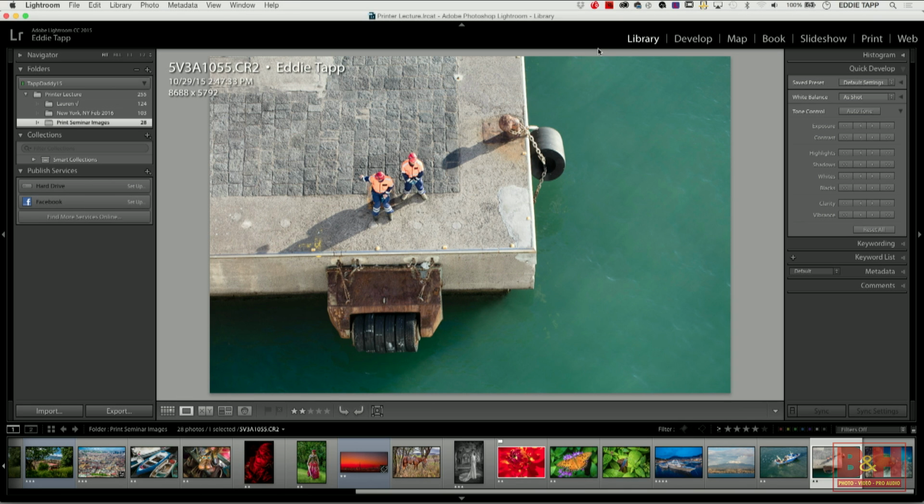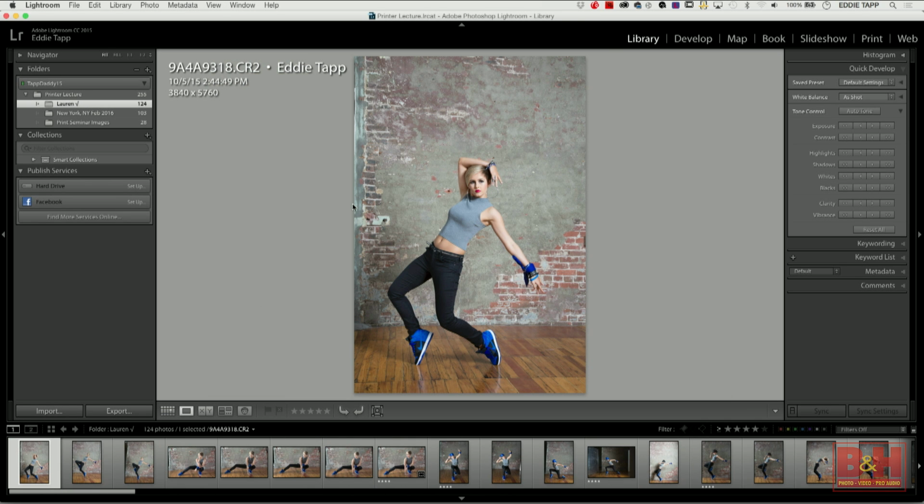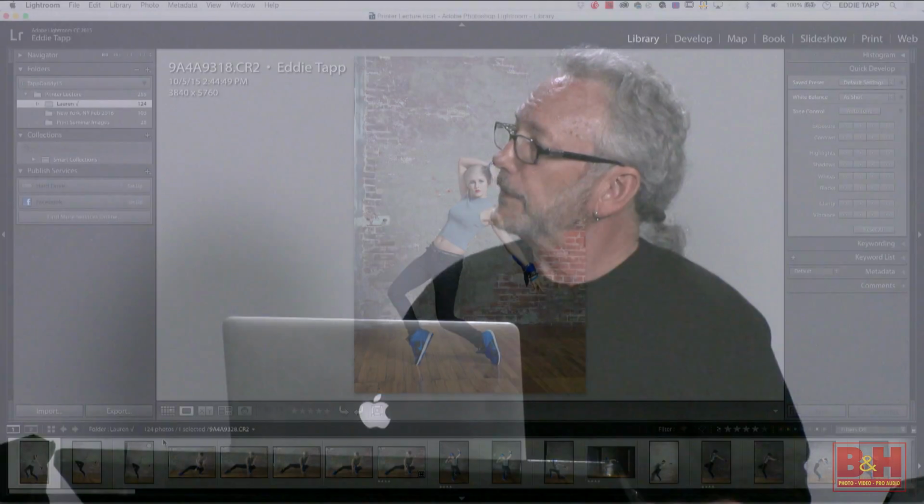So when it comes to workflow, the first thing I do is go in and find my winning images. With this group, there are 125 images. I've already edited these down from about 600 images for this demonstration. But in very quick fashion, what I'll do is type the letter F key.